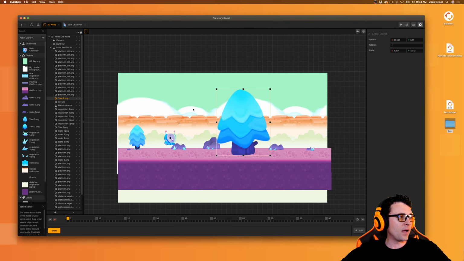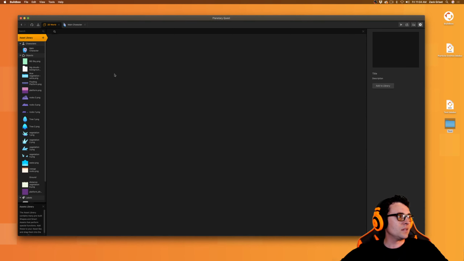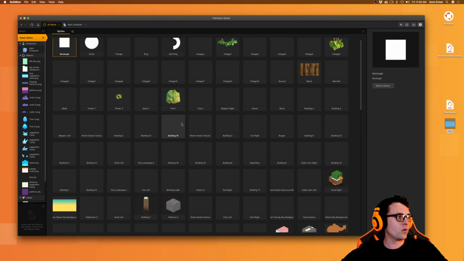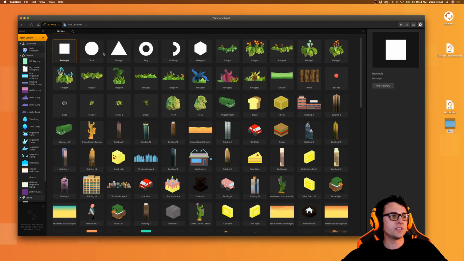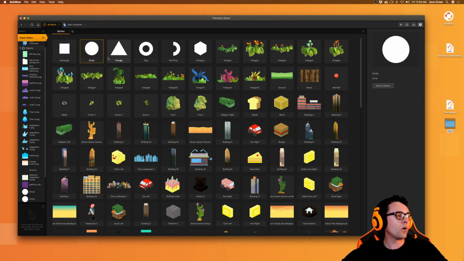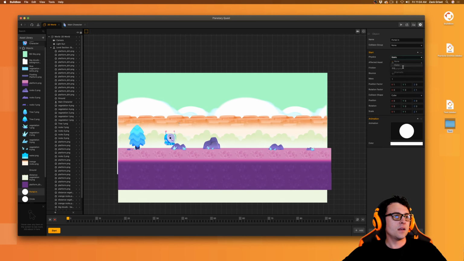I'm going to get rid of this tree. I'm going to use just a really basic portal. I'll just use a circle for demonstration purposes. Let's do two portals, we'll call this portal in and portal out, and we'll just make it static.